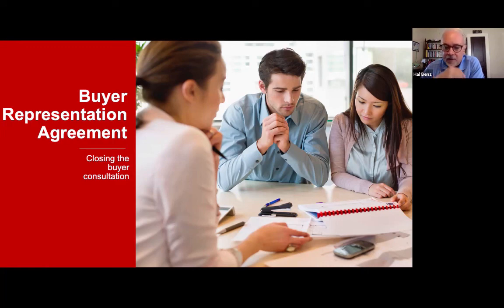The vast majority of agents, quite honestly, in New Jersey, I would guess 95% of the agents, are working with buyers without a contract. And it's partly because I think they think of that contract as a commission protection contract. If a buyer hears that, then what would be in their interest to sign that? Why would a buyer sign a contract that says, look, here's how this is going to go, Mr. and Mrs. Buyer. If I show you the house and you decide that you want to buy the house, you can't cut me out of the deal. You can't go have your brother-in-law, who's a real estate agent, write this thing up and leave me high and dry. No. If I show it to you and you want it, you got to use me.